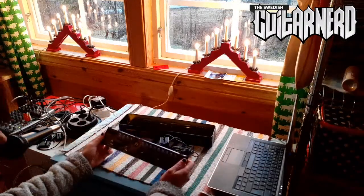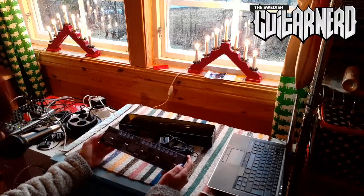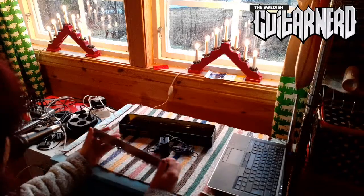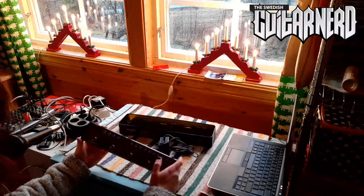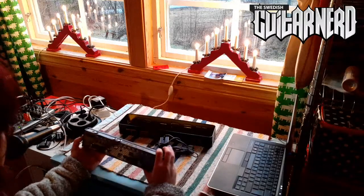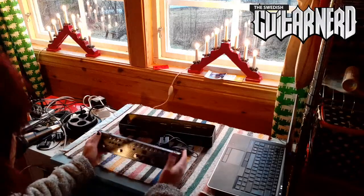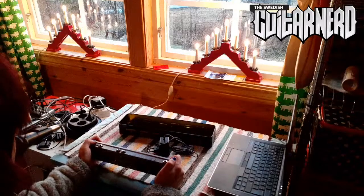So there you have it. It's rather small, and that's the idea of it. You're supposed to be able to put it in your gig bag or whatever and bring it along. And it shouldn't take up extra space. But it feels very solid. So if you have annoying fans in the front row, you can just smack them over the head.